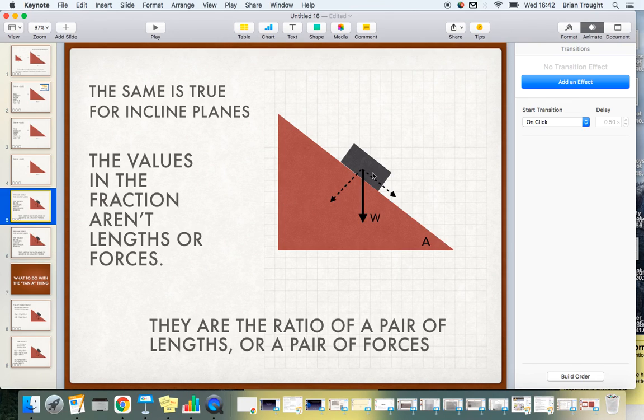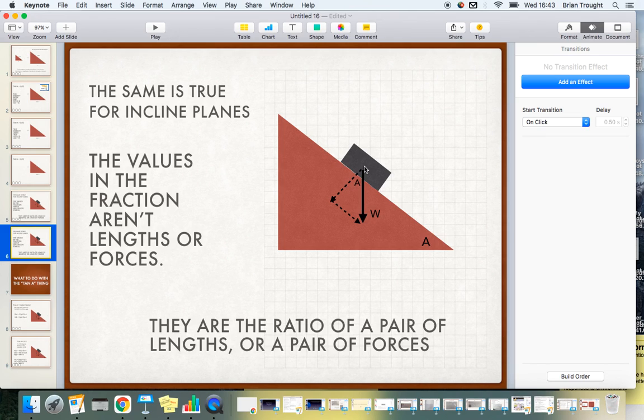Now, I've got the components of the weight there. If I move one of them to that position, tan of A is equal to that force, that force length or that magnitude of that vector or that size of that vector over that size of the vector as well. But you can see that that triangle here is not the same as that triangle. The only thing they have in common is that they're similar triangles. They're triangles that are in the same ratio as one another. So the three angles inside the plane triangle, the pink triangle even, and the vector triangle are identical.